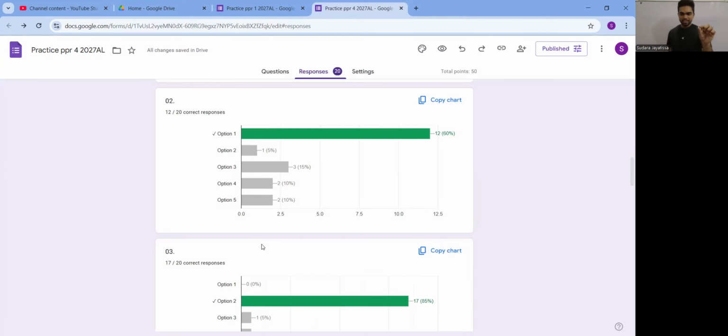Okay, so the first one has been selected by 12 students. It's very good, and some of you have selected other answers as well, but we can't just take any idea. Some of you have selected the third one, but still maybe simplification errors and issues. Okay, we'll see. So the majority has selected the correct answer. That's very good. Now we'll explain the second question.